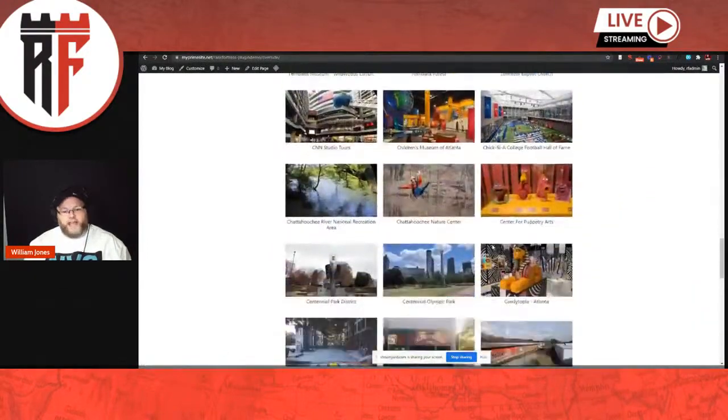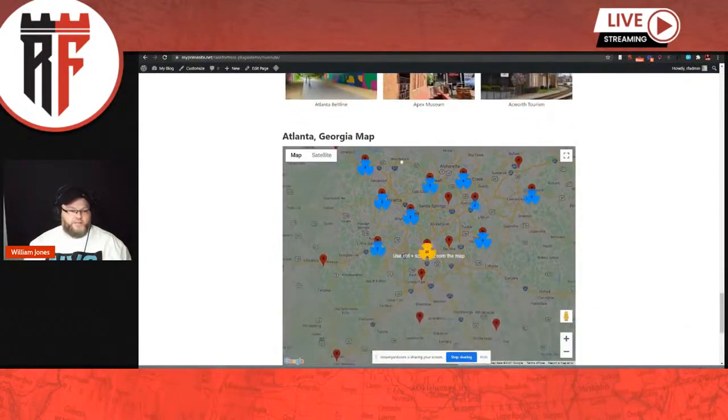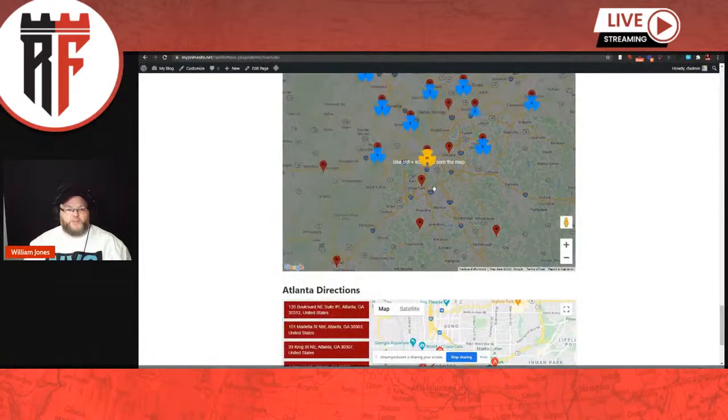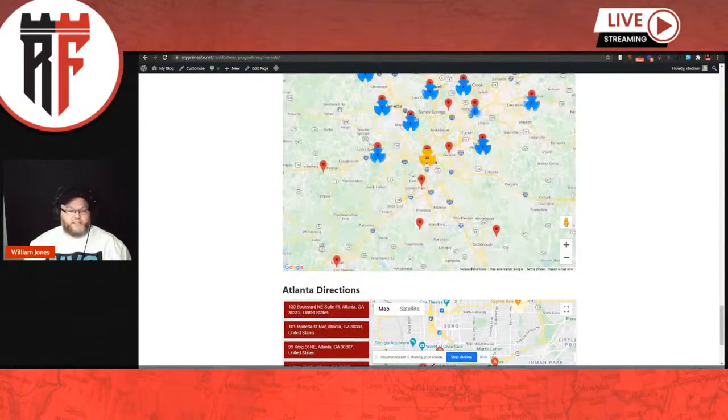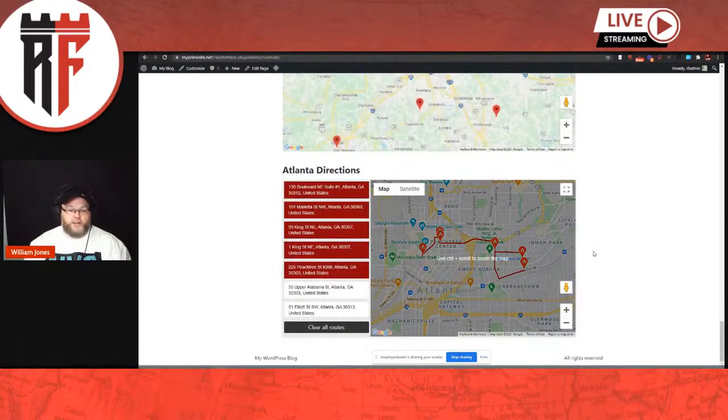And all of these are tied to the GMaps, which is going to pull in proximity signals in this area. Most importantly, not just pulling them in, but pulling them into my websites, my assets. Could you imagine how powerful this is if you had a PBN, if you had not just a PBN, but multiple GMBs in the city, and you had all of this put on that city with literally just embedding some short codes. Okay. Atlanta directions, and it's all there.